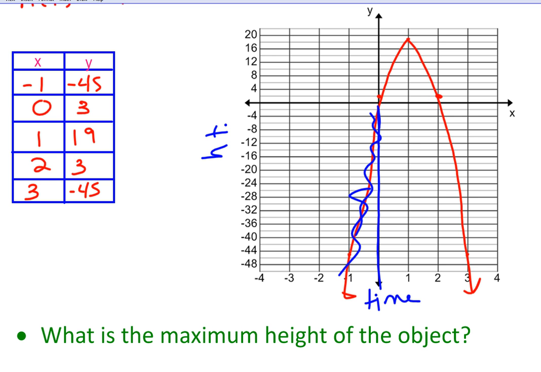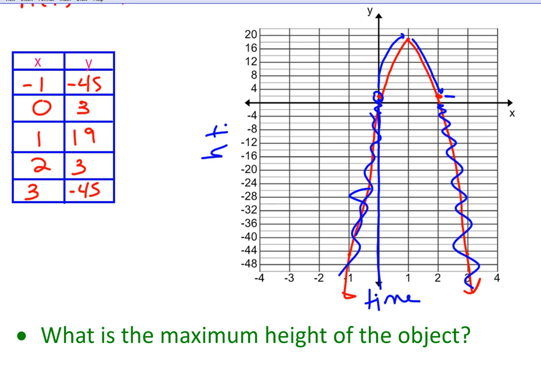I also don't think I can have negative height. So anything below 0 probably isn't going to be something they talk to me about. Does that make sense? So when I look here, when the time is 0, this is where my graph is starting. And what happens is I'm hitting the ball, it hits this maximum height here, and then the ball comes back down. And this is where it drops. That's when the ball has come back down to its initial starting spot.